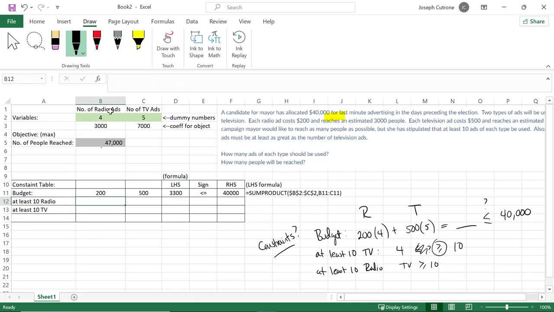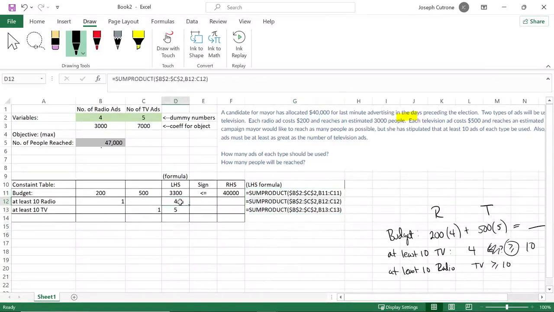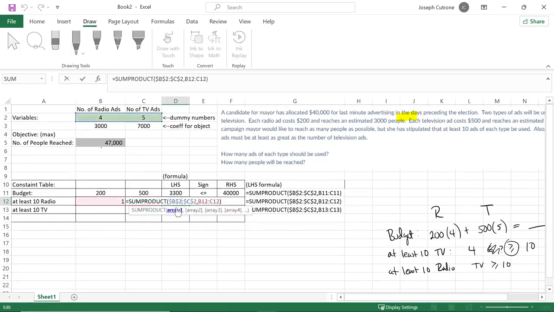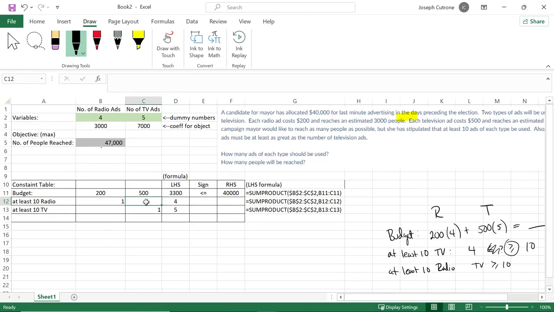So whenever you want to just kind of copy the number down, you just want that 4 to appear, like test if it's a 4, you can multiply by 1. So if I put a 1 here and a 1 here, watch what happens when I multiply them together. I'm just going to drag the formula down, and I will drag the formula text down so you can see what's happening. Notice the left-hand side, the thing that I want to test, the 4, how is this calculated? This is the SUMPRODUCT of what? 1 times 4 plus 0, when it's blank there's a 0, 0 times 5. Convince yourself that 1 times 4 plus 0 times 5 is actually 4. And for all the same reasons, 0 times 4 plus 1 times 5 is just 5.